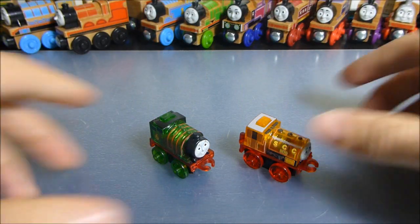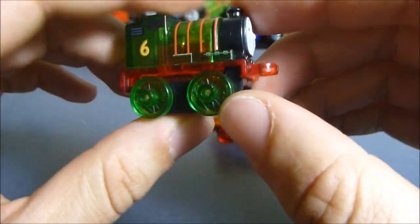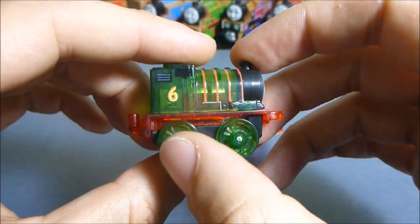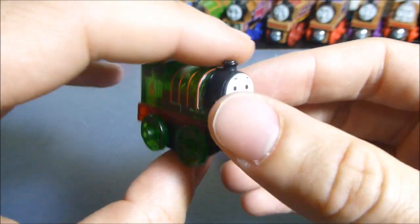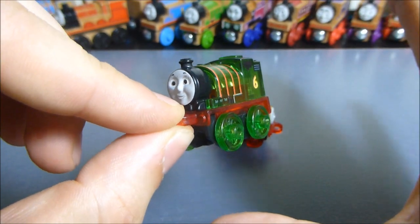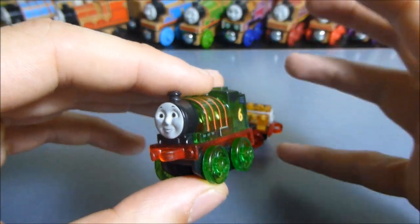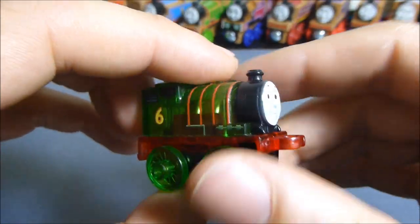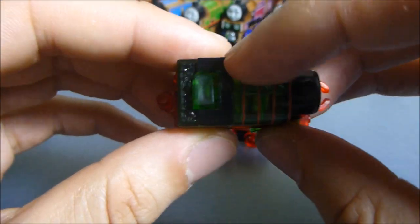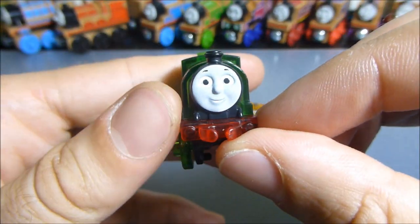So here they are out of their packaging. Let's take a look first at Percy. Now Percy is done with the black chassis underneath. He's got the kind of darker green wheels. He's got the dark red running board, and then the darker green body, which I think looks really, really nice. Again, it looks like Percy colors transparent. It doesn't look like a weird hybrid-y themed thing. It does look like they've just got his normal colors and transferred them over to transparency. That's really good. And he's got just a normal face, and you can see the printing on this again is the same as what you get from normal Percy, apart from obviously that cutout bit on the top. All the striping is there, the printing on the front there, yep, all there, really good.